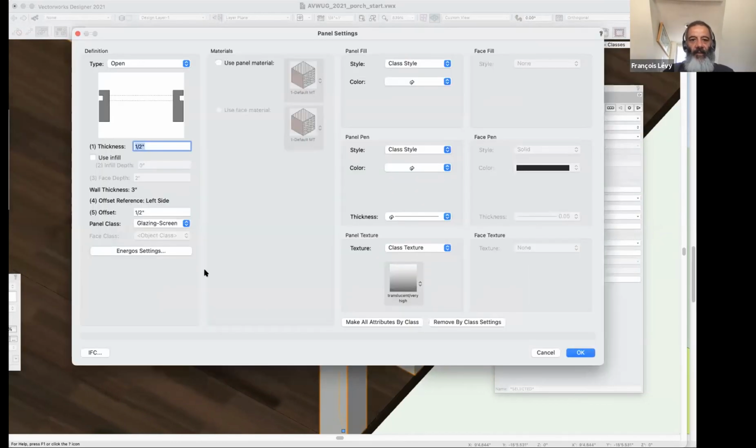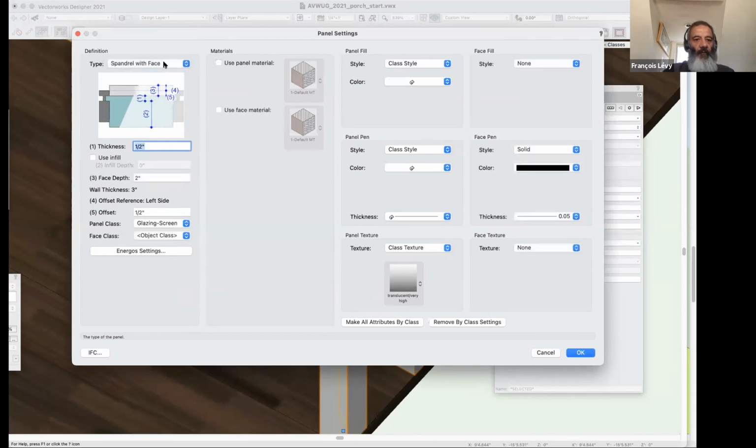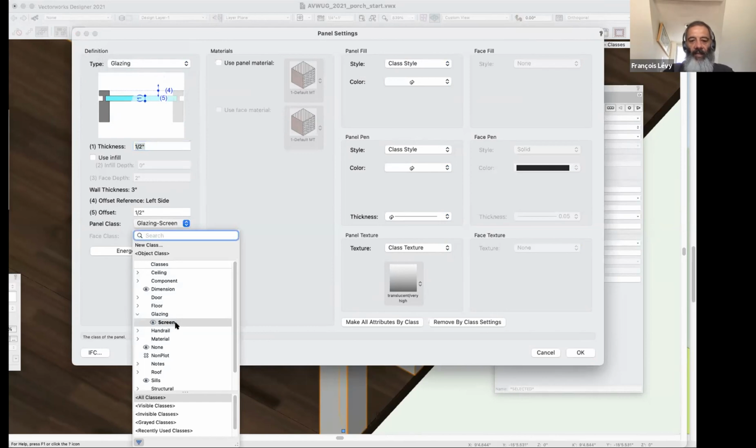Then for the panel settings, it's even dumber. I've just made them all open. So I could make them spandrels. I could make them spandrels with a face. I could make them glazed. This is how I usually do screen porches, and I put it in the glazing screen class. This is a class that I created for insect screening that has a translucent RenderWorks texture to it, right?